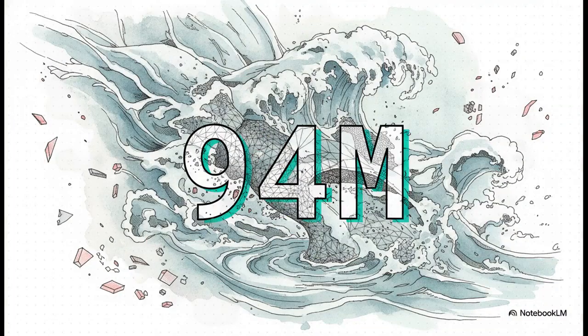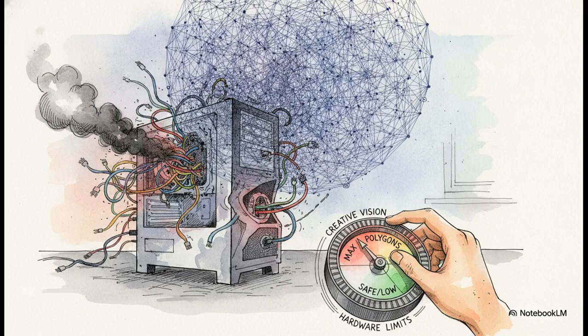And hey, if you thought 100 hours was wild, check out this massive number, 94 million. This represents the polygon count of a fast-moving simulated water mesh, specifically designed for a giant creature stomping into a river. Fast-moving water is famously difficult to simulate, and a 94 million polygon mesh is so incredibly dense, so heavy, that it completely crashed the artist's computer right in the middle of the render process. Boom, everything stops. It's honestly kind of hilarious when you think about it.